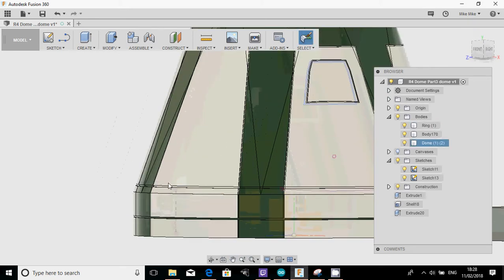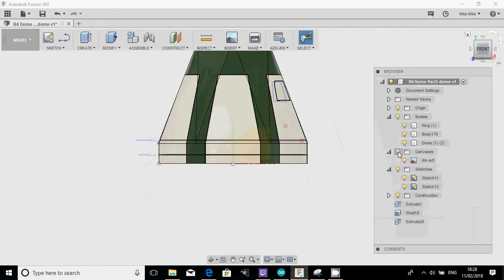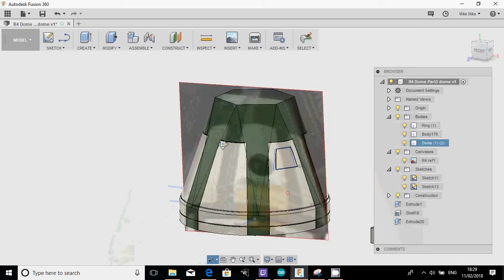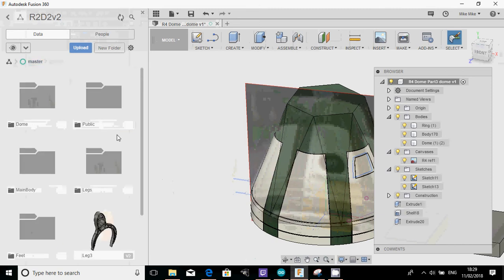We've added two rings, we've added that extra panel on there. So we'll just go to the front again and have a quick look at the sketch. The next thing I'm going to do, I don't know if you can see it on there, is create this little camera housing that sits in here. This has got a Holoprojector actually in the dome, and then there's kind of a housing that sits around that. So I'm going to cheat a little bit. I'm going to have one that we prepared earlier.